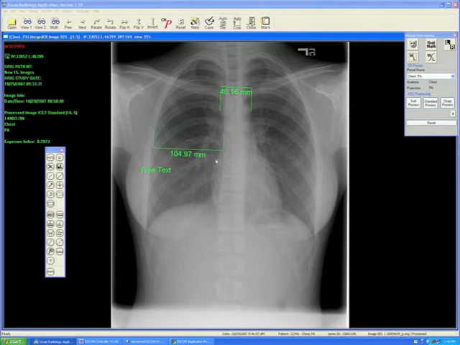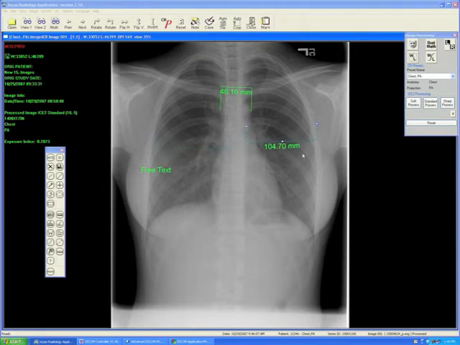As with the previous annotations and measurements that I showed you, I can highlight the annotation itself. Again, I can change the white tab to more accurately place where I have the measurement, or I can drag the entire measurement to a new location.